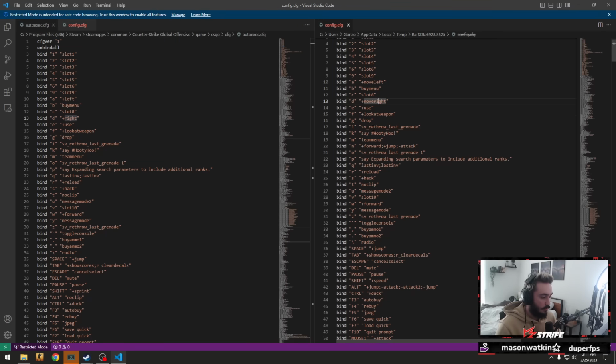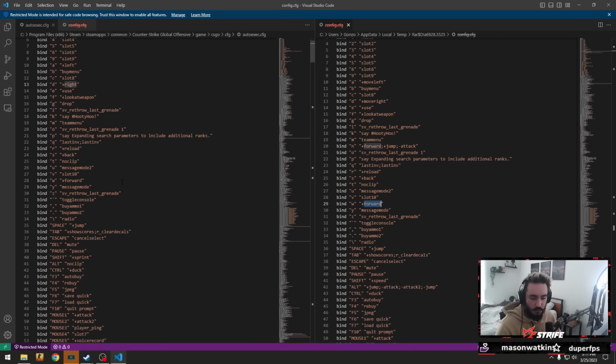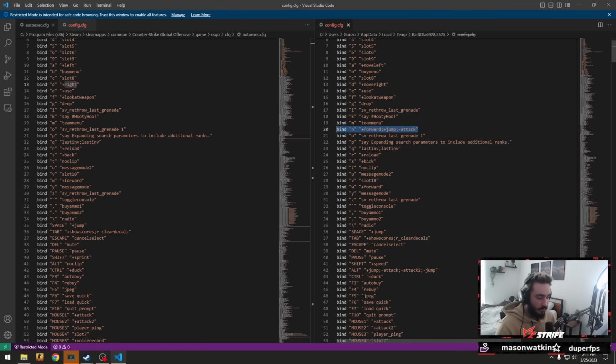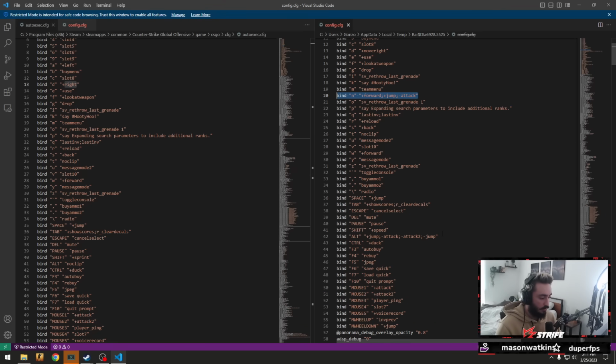If we scroll down, it's the same thing. S and W are the same thing in CS2. It's +back and +forward. Not too sure why it is completely switched, but you need to do that. Any jump throw bind that you have, you need to get rid of, or it'll make your character not able to jump the rest of the game until you reconnect. So in this case, I deleted my W tap jump throw bind and my regular jump throw bind. Just unbind them, and it'll be a lot smoother.